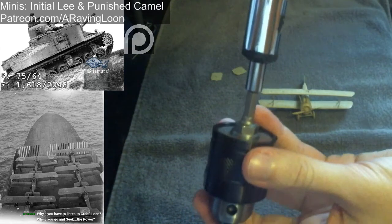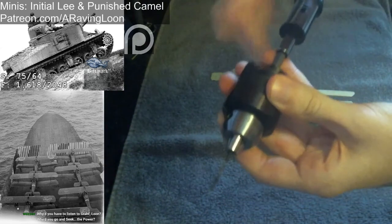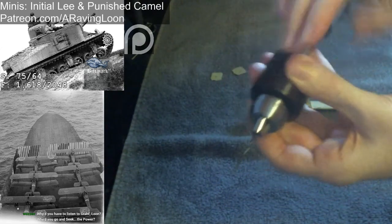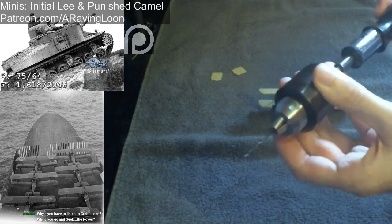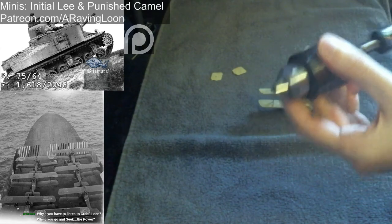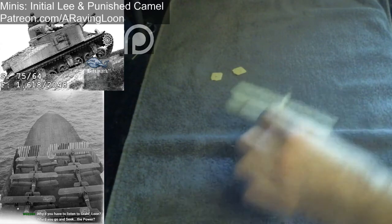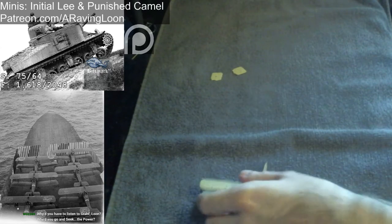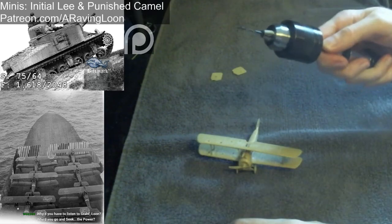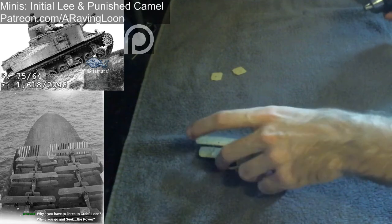But with keyless, it is adjusted entirely by spinning this bit independently of the main body of it, which then works out quite well for tightening and loosening. Also introduces its own share of complications, since now I have this much weightier thing that I'm piloting around while attempting to bore holes.